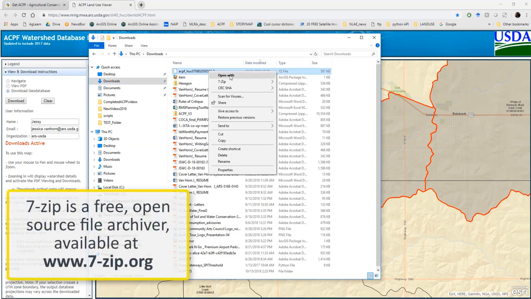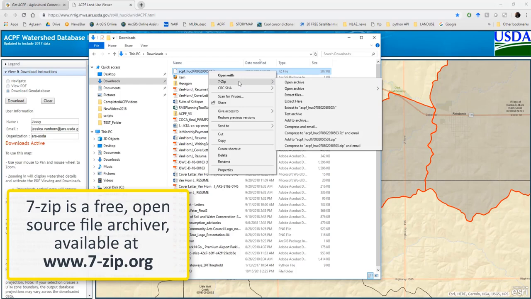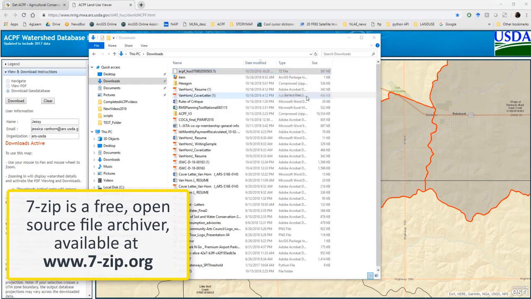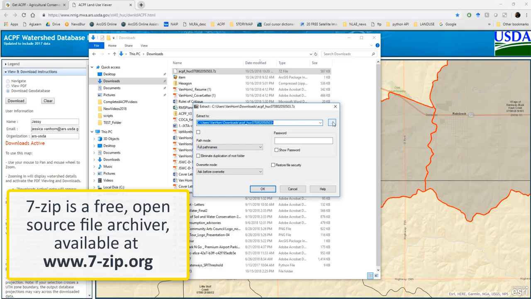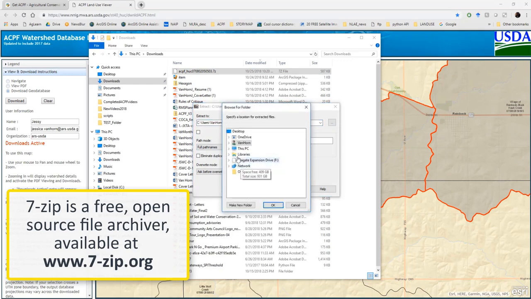I have 7-zip, so that's how I'll be extracting it, but if you didn't, you would just be able to select extract files and then set the location. So I will say extract files. I'm going to tell it where to navigate to, and I have that ACPF data folder on my C drive.